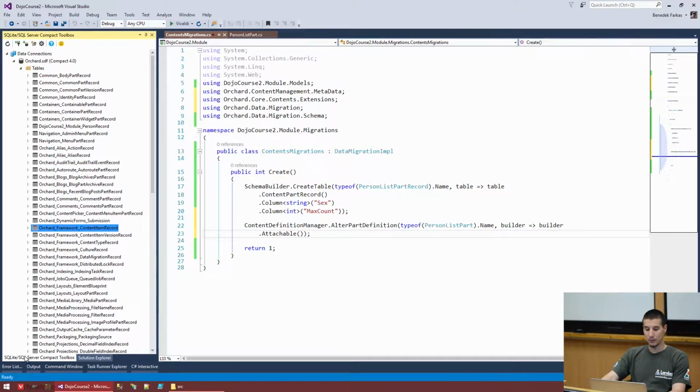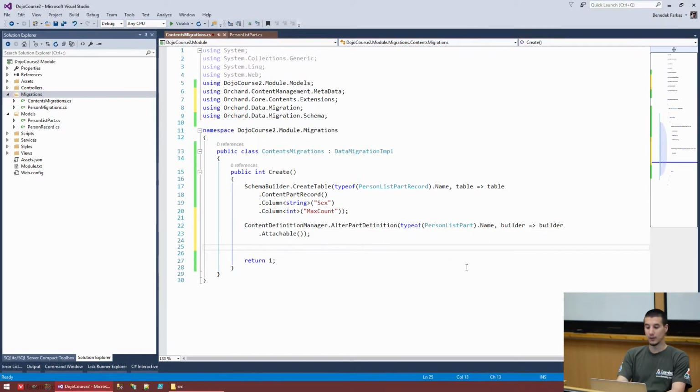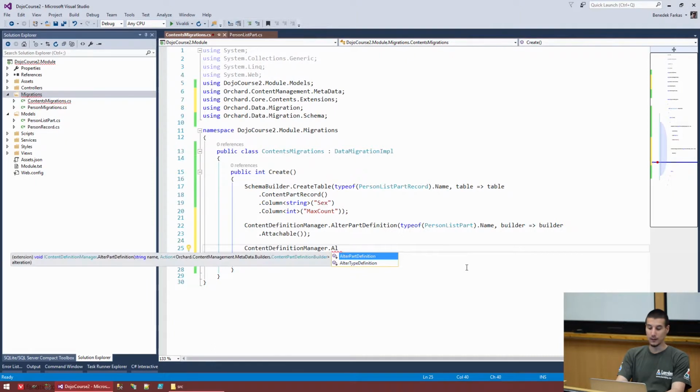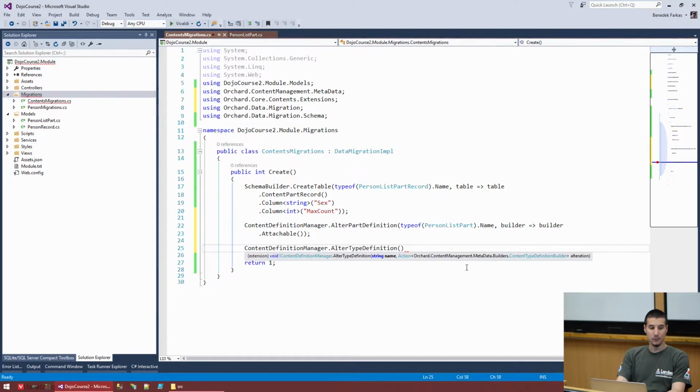I'm going to go back to the Solution Explorer. The next thing is to create a content type, and we're going to use the same ContentDefinitionManager. This time we're going to say AlterTypeDefinition, which is coming from the same namespace as AlterPartDefinition. The name should be something unique in this case as well, because content types have their unique technical name.